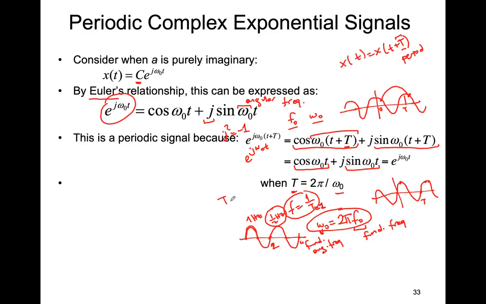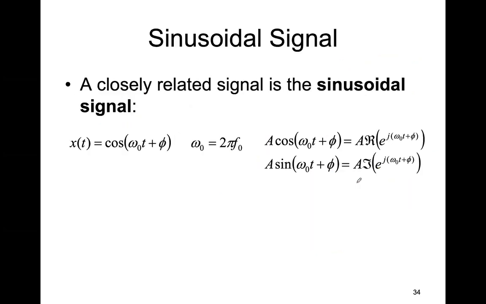If T is equal to 1 over 2, that means this is 1 over 2, then it will complete the cycle twice, right? So it will be half a second here, 1 second here. How many times did I complete a cycle? 2 times. That means it will be 2 hertz. So the number of times that a sine wave or a periodic signal will complete its cycle in 1 second will give me the frequency, and this is 1 over T. We should remember these formulations as we go further.